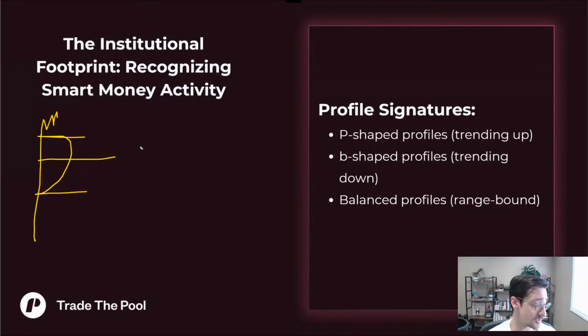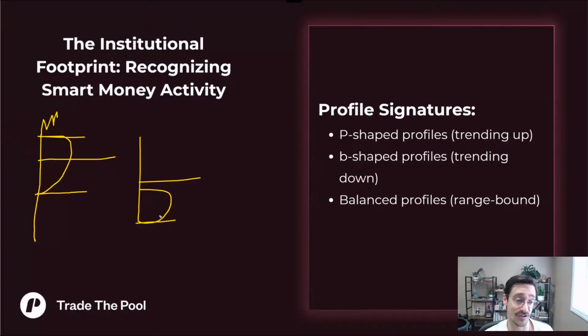Then you have the B shape, and it's basically the same thing, but it's just going to be on the other side. So if the range of the day is primarily trading shares down here, what does that tell us? It tells us that the average participant here is engaging with this in the lower half at a discount in the range, and it's not getting that sharp move, that rejection of the levels, that we saw with that example yesterday, where it whipped down and then whipped back up, and then that's where it really liked to be. It's like it's taken a little trip down here, but now it's back home.